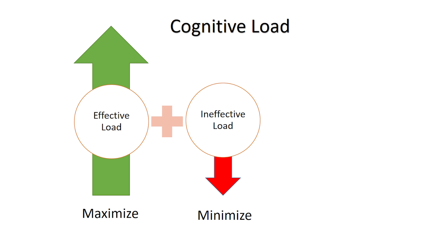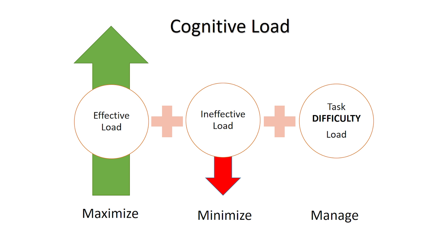We also want to minimize how much of our working memory is focused on distractions. The lures of digital devices and the less than optimal study environments make this a challenge for many young learners. That's the second cognitive load bucket. We'll call this ineffective load, and we want that to be minimized. Finally, the complexity of the learning task will also consume some working memory. The more difficult it is, the more working memory will be required to simply make sense of the task, even before it is processed to encode memories. We'll call this third bucket, task difficulty load.